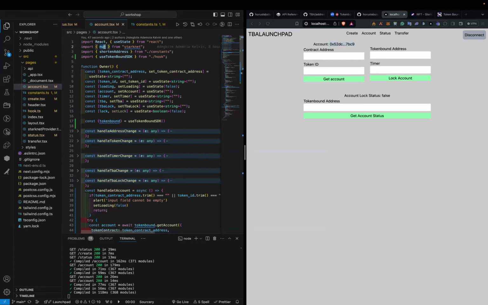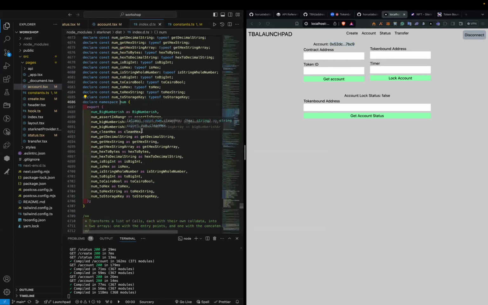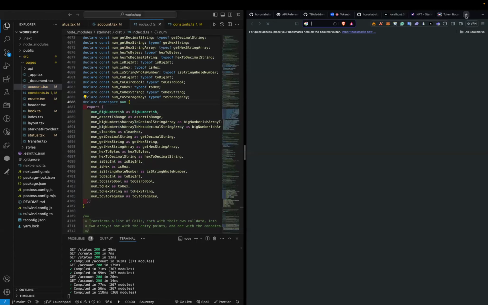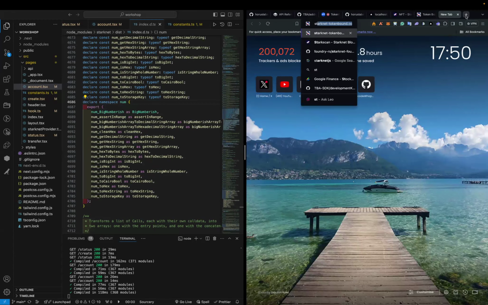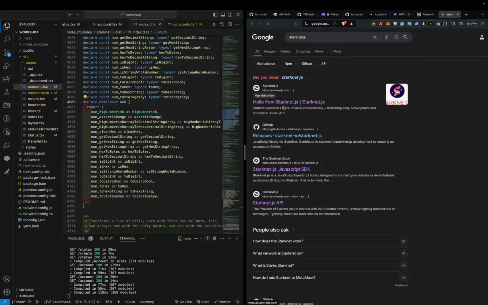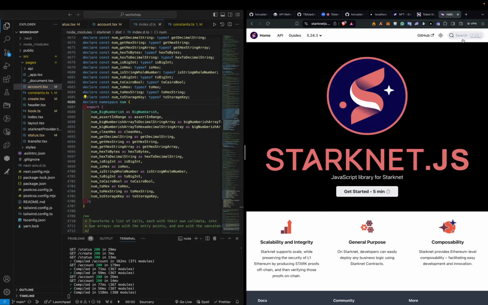The num property, and you can see that it provides you with a number of utility functions to convert a big number to hex or to any data type that you want. So you can check out Starknet too. The SDK leverages Starknet to do some of its formatting. So if we check this section, let's search for num.